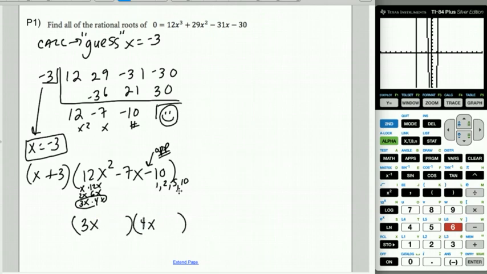I want to find things that will subtract to -7, right? So I look at my options, right? I see that I can try 1 and 10, but that's really not going to pan out because if you put a 10 in either of these spots, you're going to end up with either a 30 or a 40, and that's going to be a problem. So it's not 1 and 10, and unsurprisingly, it's the middle set of numbers, right? It's the 2 and the 5, right? Because I should have really written these the way we normally do, which is sort of in pairs, right? Because it's not just what they're factors of, it's that they have to multiply to 10 together. So 1 and 10 doesn't really work because the 10 is just too big. So it's probably 2 and 5, right?